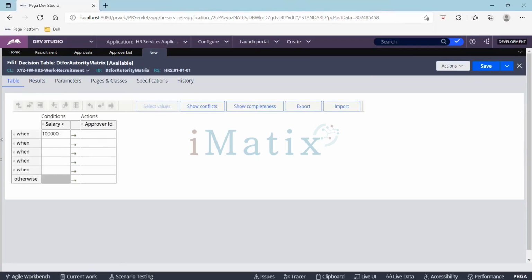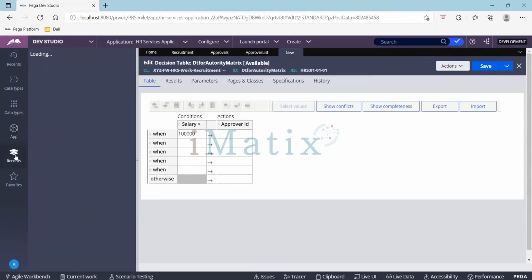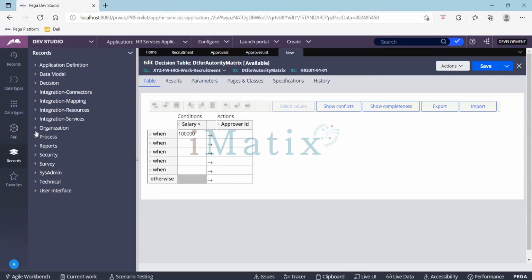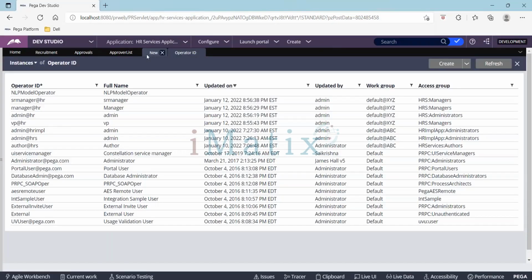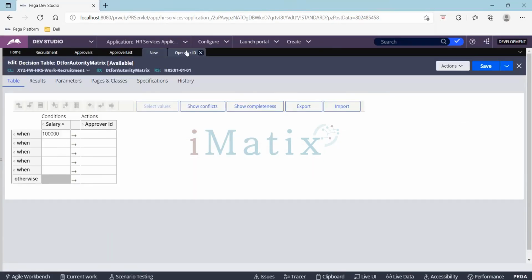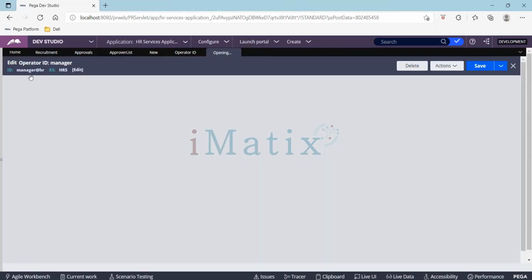Yes, here comes my approver ID, but make sure we give the operator IDs here. I just get them from here directly. What is going to be the manager? Here.